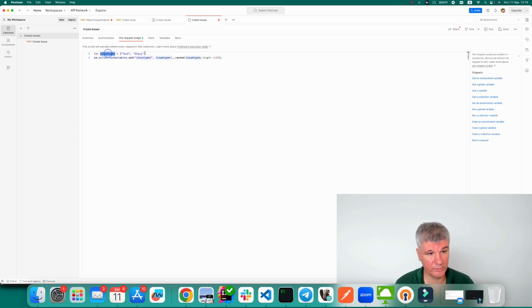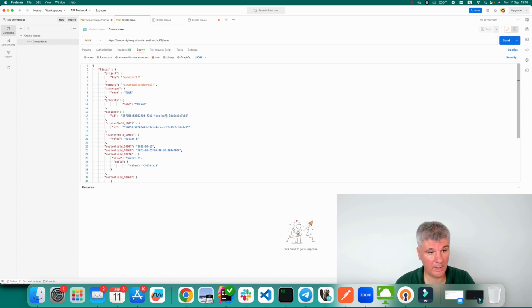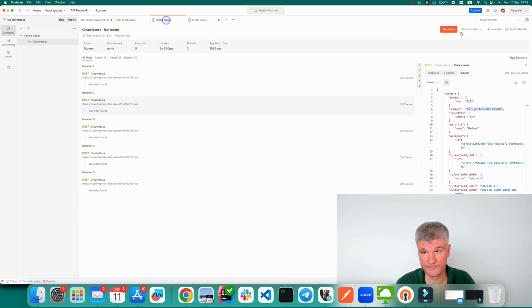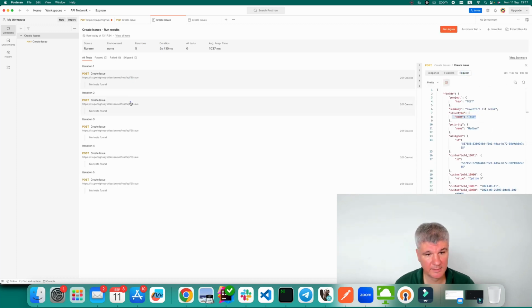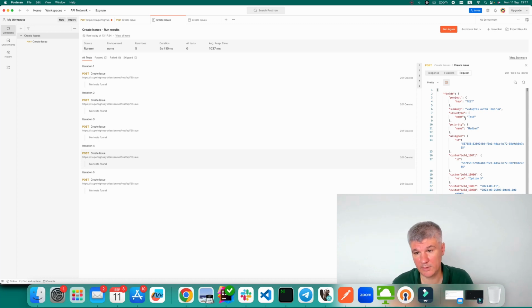For issue type, a variable would look like this. So we have an array of issue types, and then we select a random issue type from this array using this function. Then we take issue types over here and put it into our request. So instead of writing this one, we will write it like this. Now let's try to execute it. Run again. We will see that, for example, this request is a task, and this one is a story. The next one will also be a story. The next one will be a task. So we create random issues with random issue types.